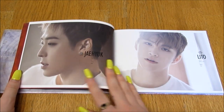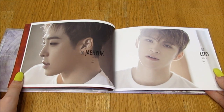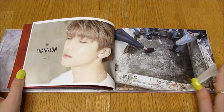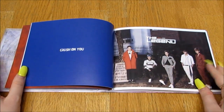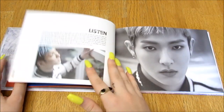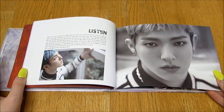The blue hair is really pretty. I actually don't think I have a bias in this group. I mean, Changsun is really really nice looking, and they're all really nice looking, but I don't think I've followed them enough to have a bias. I like all of the members. Okay, so straight in with thanks-to pages — we have Listen's thanks to.